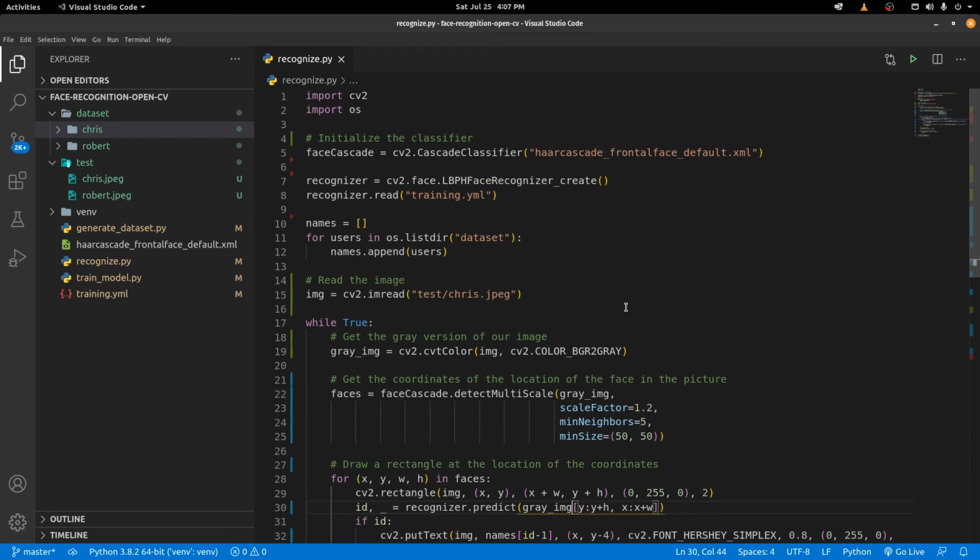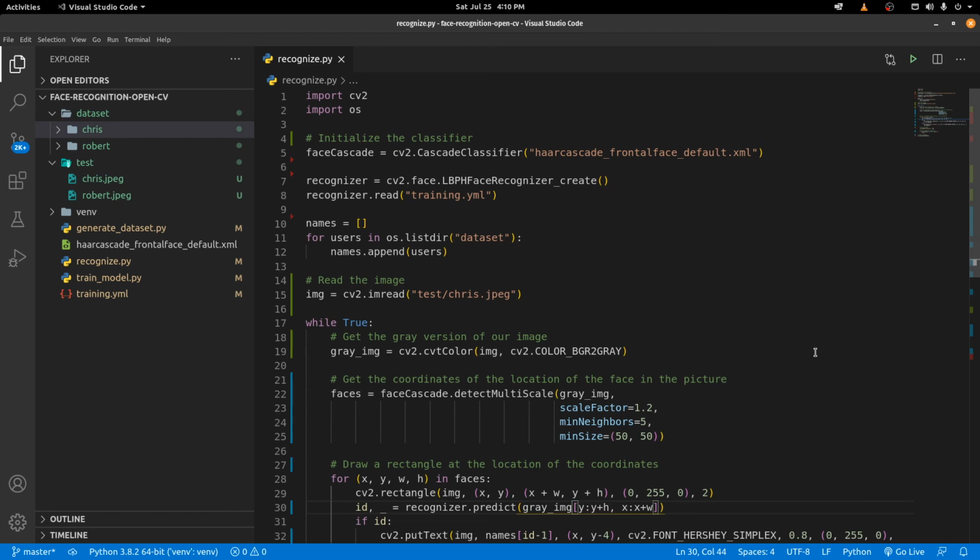But let's say you want to have more accuracy for your projects, you can use some of the algorithms which are not available in CV2. So there's one called scikit-learn, which uses deep learning to identify the faces. The second one is dlib, which is paired with the face recognition library, which is also paired with CV2. So if you want to use that, you can use that as well, since that depends somewhat on CV2. And those things have a higher accuracy compared to this LBPH face recognizer, which comes inbuilt with CV2.